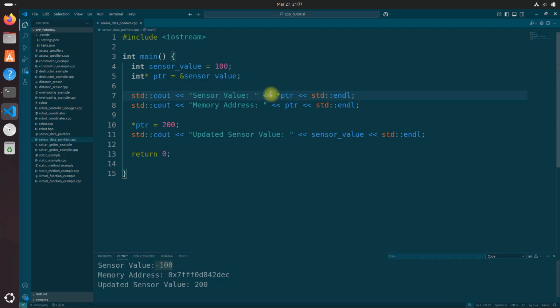Right here, we are able to extract the value. And then this pointer is the actual raw memory address. And then we have updated sensor value right here. We had to dereference the pointer and set it to 200. So we had the value of 200.